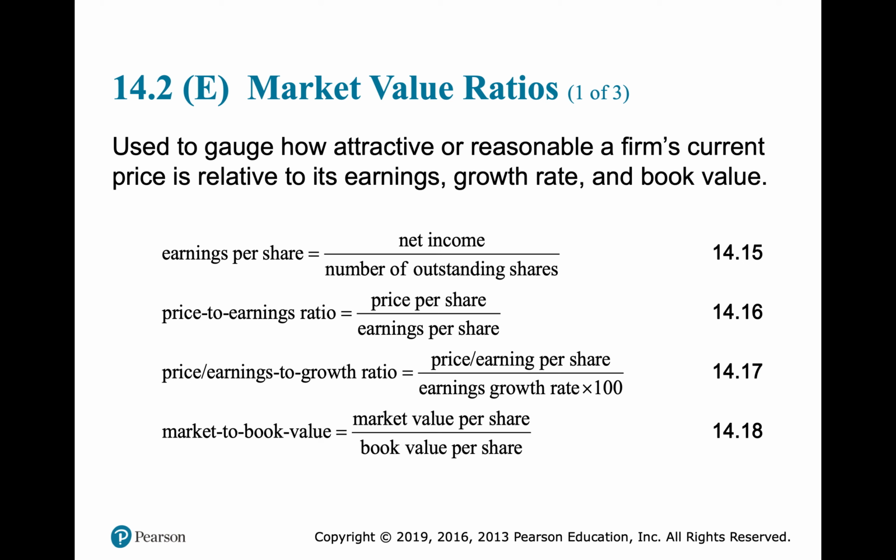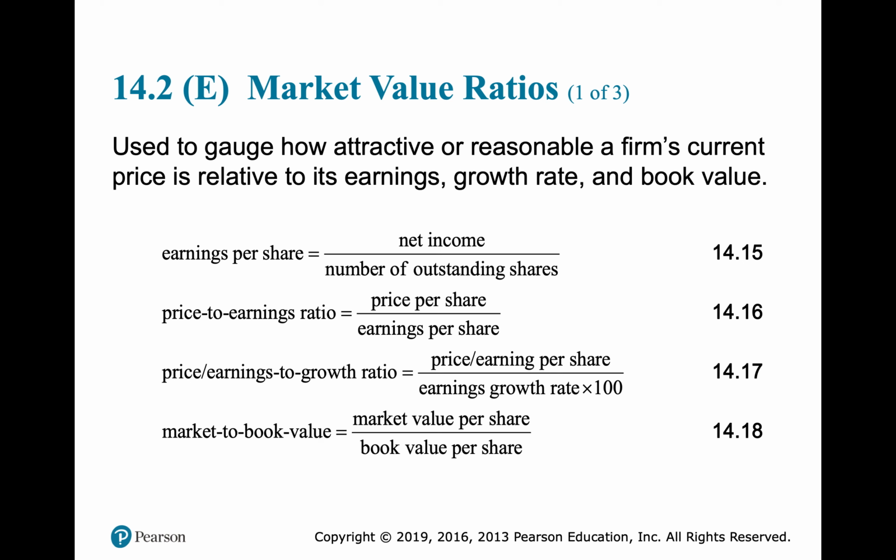So first, there's the earnings per share. Now, this one should sound pretty familiar. Basically, what you do is you take net income and you divide it by the number of shares outstanding. Because remember, when you get down to net income on an income statement, you basically have a choice. You could take all of that net income and issue it out as dividends, which means that all your shareholders would get a payout for that year. Or you can decide to keep some of it for the company to inject it back into the company for growth. But earnings per share is just basically assuming that everything might be a dividend.